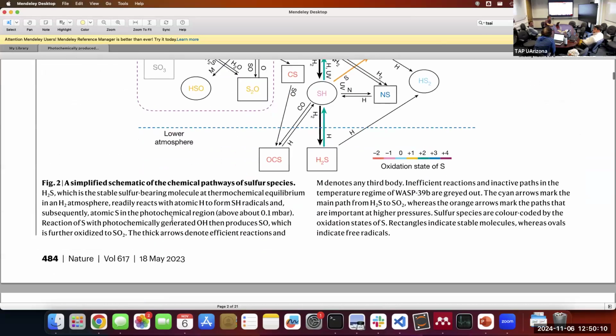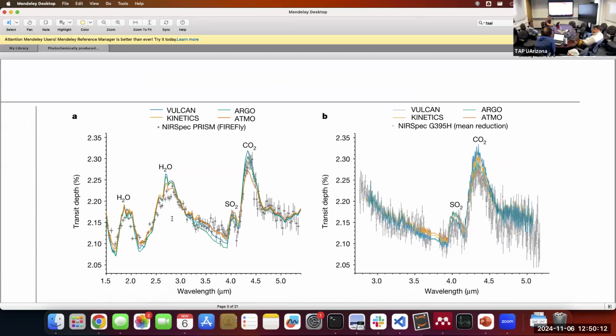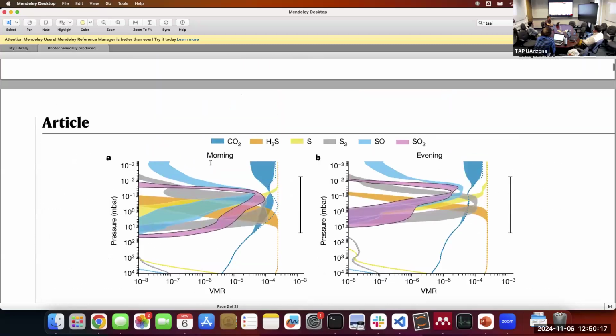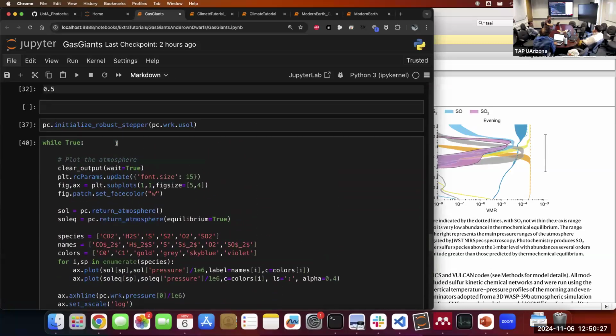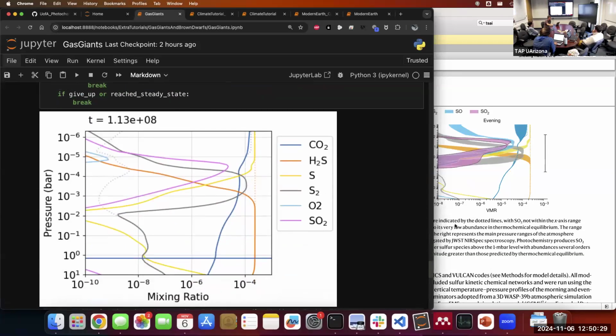Yeah, agreed. So you didn't do that? Oh, I just changed it. So the first thing that we did earlier was the morning, and right now I punched in the evening pressure temperature profile, and now it's just making its way.